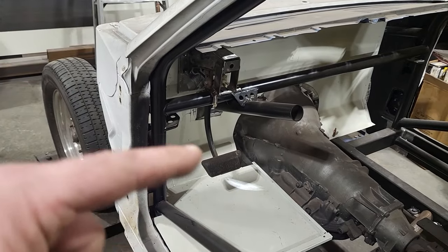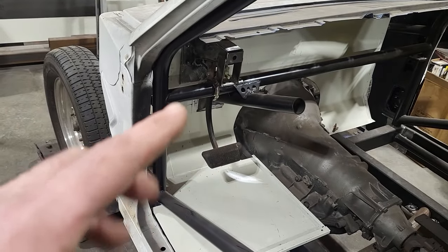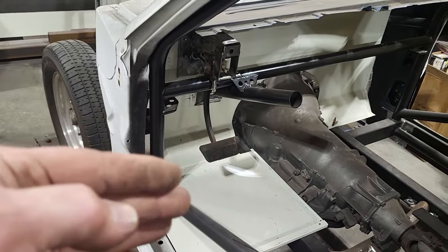I'm going to take a bunch of measurements here now of where the pedal is in reference to the firewall, the floor, the height of it, all that type of stuff. That way I'll have a reference when I take it out and reference off something else. I know where the pedal should be for it to be comfortable for me, right?